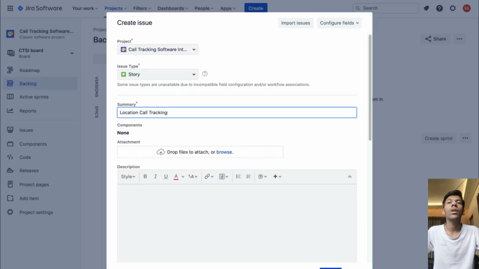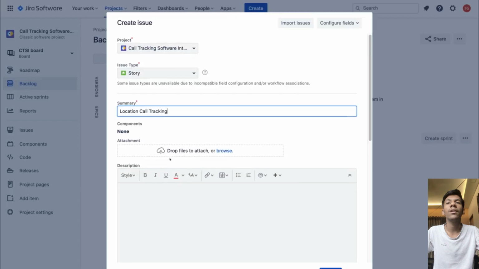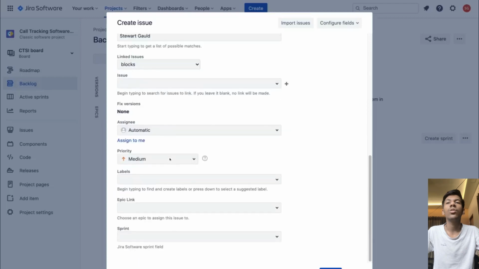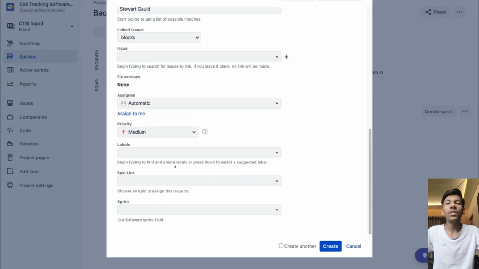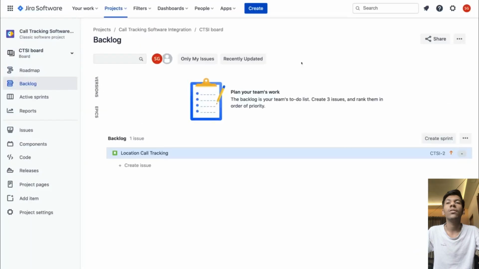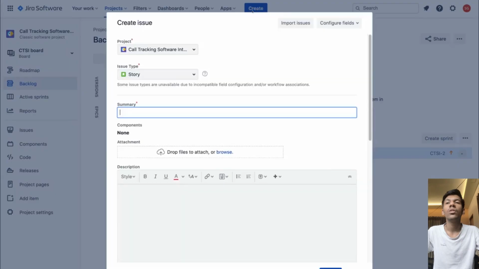Okay, now as you can see, we have two issue types, two stories. I can also navigate down here to create a story. I can select an option on the left hand side and select the issue type, whether it's a story, task or bug. I will exit out of that. I can also do the same by navigating up to create, and then I can come down and select that issue type. But for now we are going with the two issues, so I will cancel out of that. We have two issues, two stories.